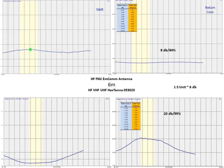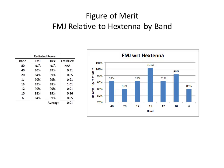And you can see the SWR up here at about 2.5 through the section of the band we can measure. So what I did then after that, I went back over each band and put the percent of radiated power for both the FMJ and the Hextenna, and then calculated the ratio of the FMJ to the Hextenna.